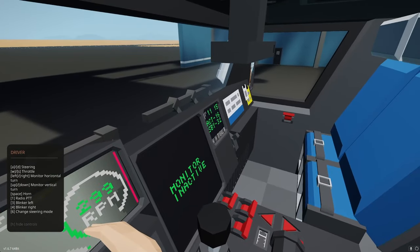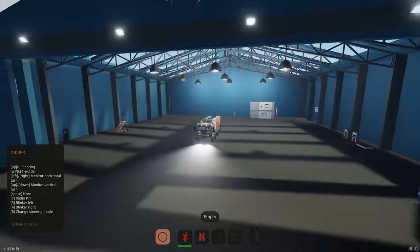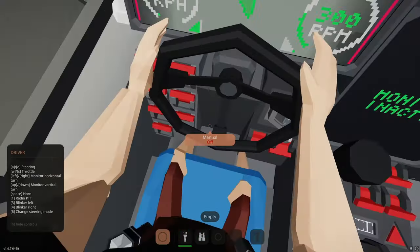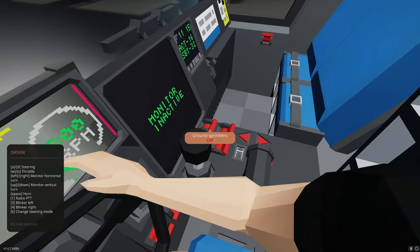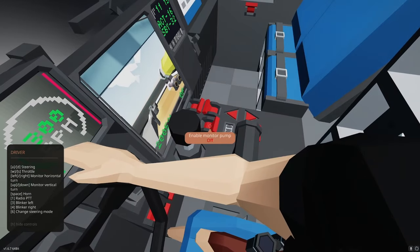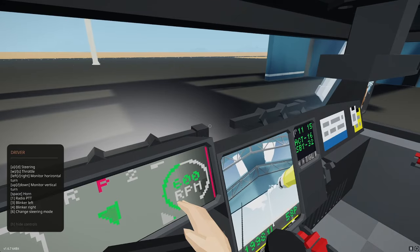Same dash as the 6x6. Radios there. Hazards, floods, spots, headlights, cabin lights, emergency lights, and siren — good use of the sound blocks there. Great lighting as usual. Manual parking brake is off. Simulated shifter. Ground sprinklers — that's if fire is near you, it kind of puts it out as you're going so it doesn't burn up your tires. Deploy monitor — there's the monitor for our firefighting nozzle. Enable monitor pump. Up, down, left, right from the seat. We get that yellow line showing where we're indicating it to go — nice. We can also fight fire with this.